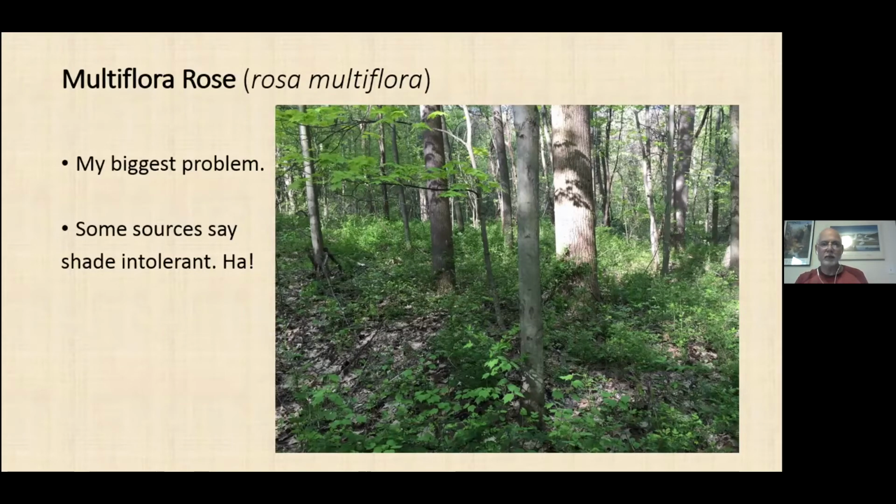Multiflora Rose is my biggest problem. Most of the green you see in that picture is Multiflora Rose. People come out and say they're surprised it's doing so well here, since usually they're shade intolerant. Well, like other invasives, they green up prior to anything else greening up, and the trees don't have leaves on them yet at this time of year. So they get plenty of sunshine and grow pretty quickly from early April until May when the leaves finally appear on the trees. It's another thing that I've been tackling in bits and pieces. My whole woods isn't covered by any means, but there's quite a bit of it.